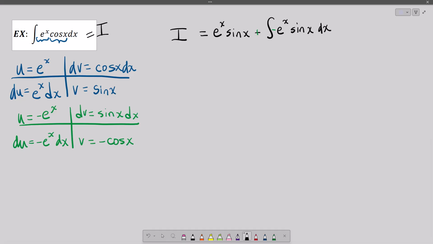So then the coefficient function, or leading function, just stays. And I switch this to plus. And now uv is e to the x cosine x. Figure out where you're going to place uv, minus the integral of the bottom row. Bottom row is e to the x cosine x. Two negatives make a positive.